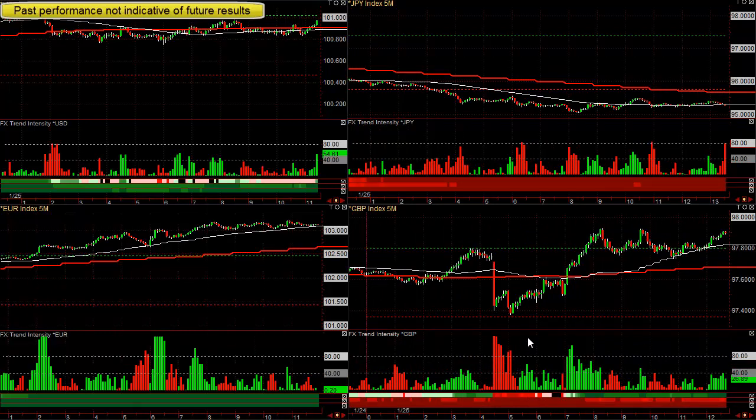So basically, in a nutshell, how we've always used our statistical tools is we want to buy the strongest ones versus the weak and sell the weakest ones versus the strong. There's no doubt that the yen, of all 4, the yen's the weakest. The daily trend, weekly trend, monthly trend's all down. It is also right near the previous day's low of this index and breaks down to make new lows.